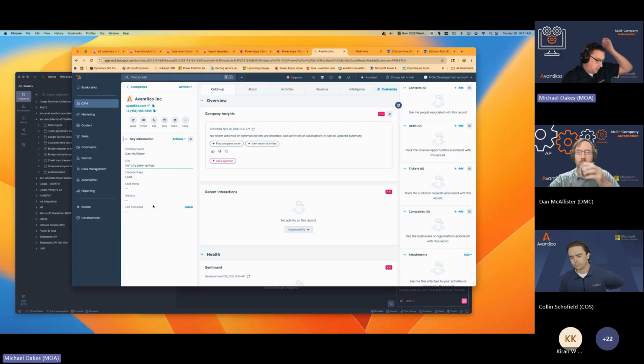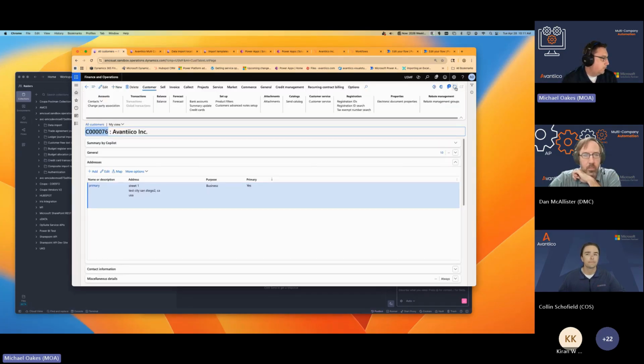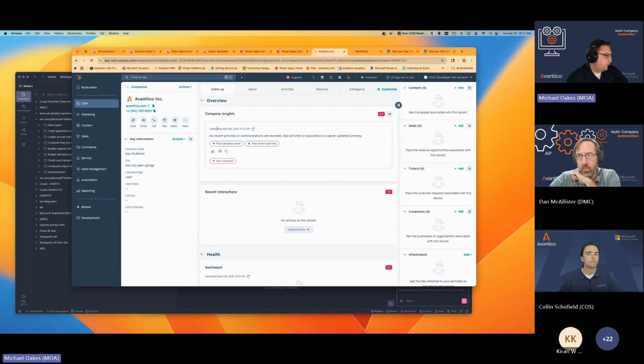So I'm just going to go away and change this information. What needs to happen now is HubSpot is actually going to communicate to F&O. It's going to find that customer account, even though that customer account has a number sequence. It's going to come into the customer account, and if I refresh the screen, if you pay attention to the address, hopefully when that comes up, the address has now been changed to Palm Springs. So changing that address is communicated, so we can do that synchronously near real time, or we can push that through to a batch job.